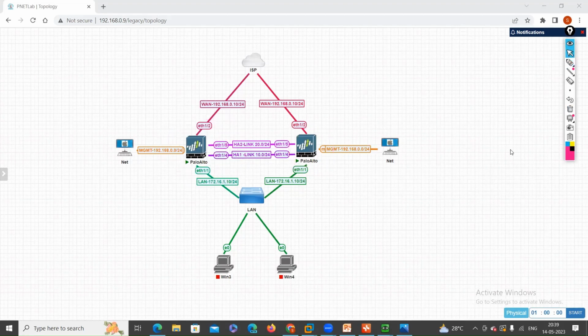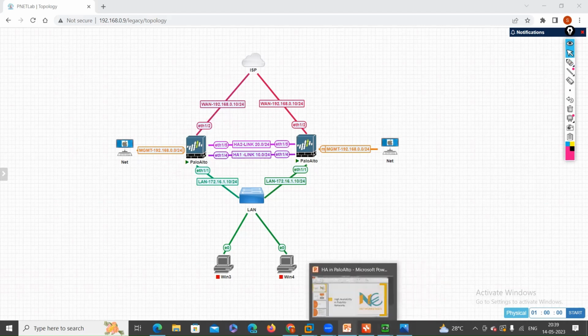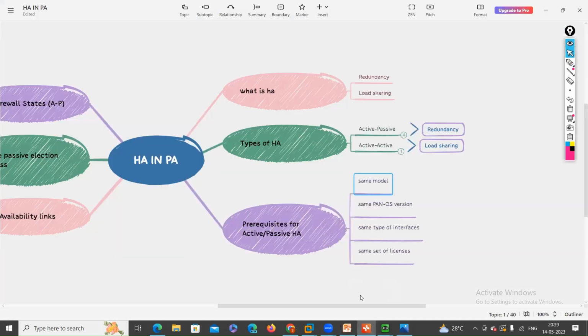Otherwise I'll have a configuration mismatch issue, and I'm not able to perform high availability in a proper way, guys.